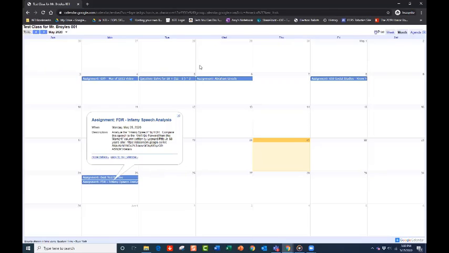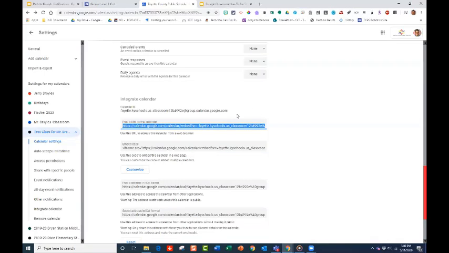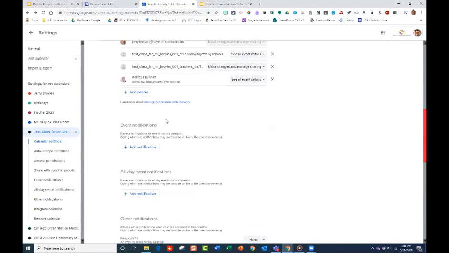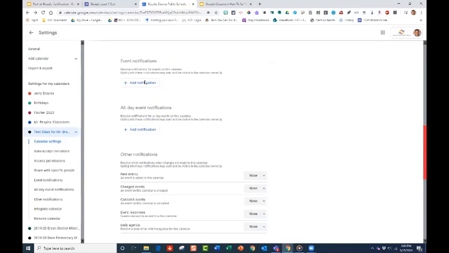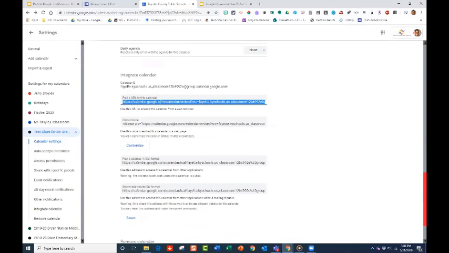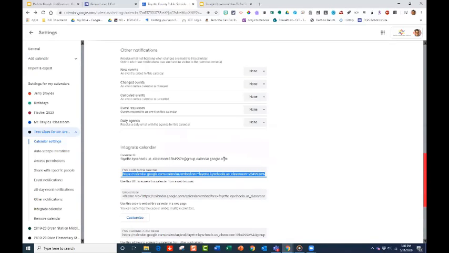Now, also, this can be embedded inside a Google site, and it makes it look a little bit better. Not much, but a little bit better. So that's how you can share out a calendar publicly with your parents. Remember, you have to make it public, and then use this link right here. And that was under Calendar ID. It's the public URL. That's something to remember.